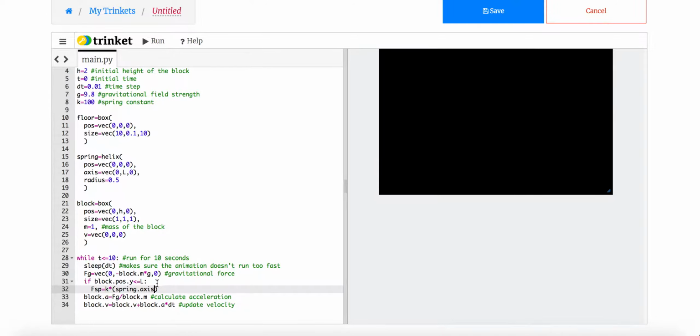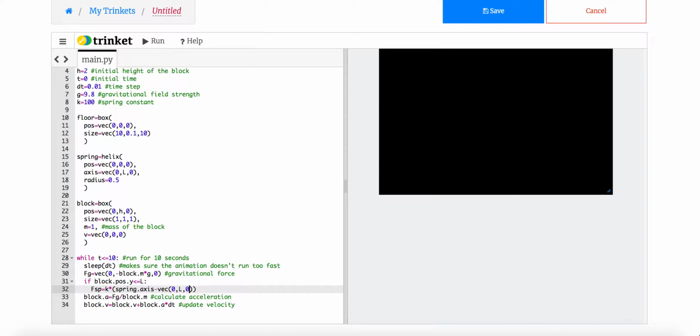At first, it's going to be the original length. Okay, and I want to subtract from this the original length, which is vec(0, L, 0). So when the block first encounters the spring, it's going to see spring.axis. Well, that is (0, 1, 0) or (0, L, 0), and so is the original length. So the spring force is going to be 0 at first, and that's fine. That's what it should be.